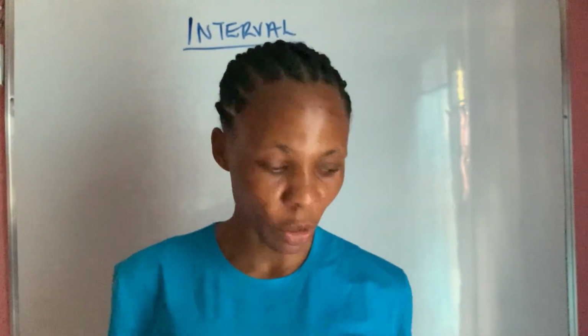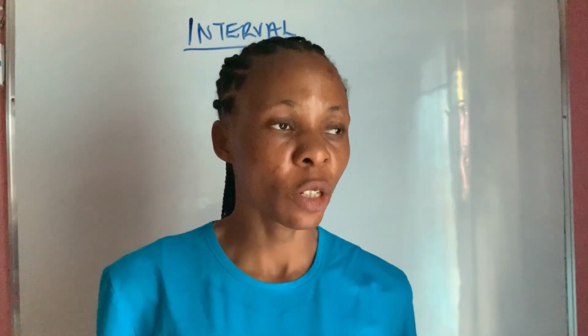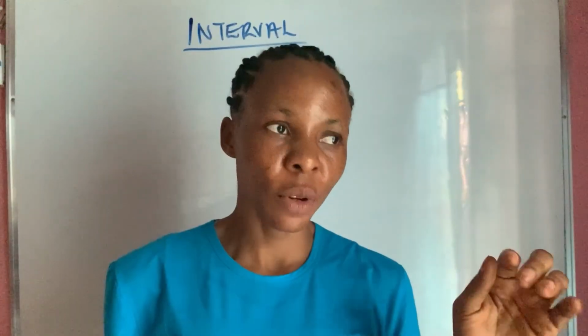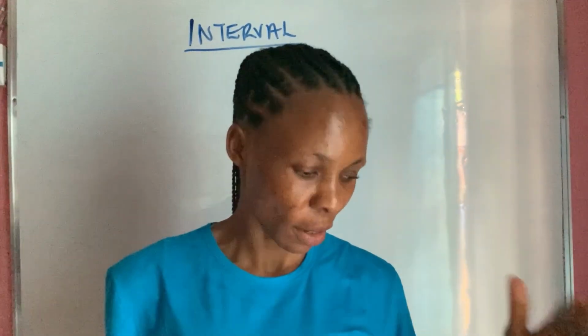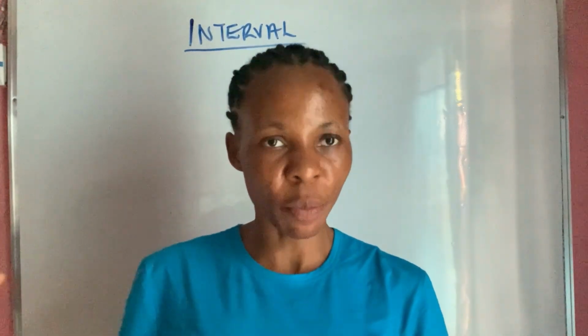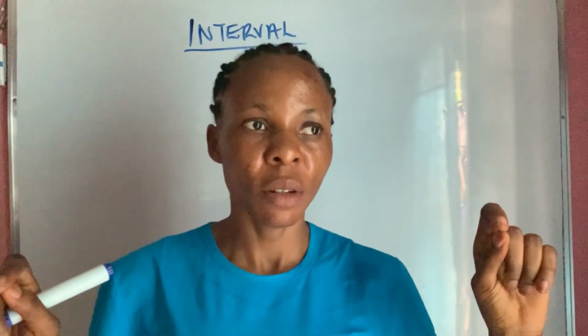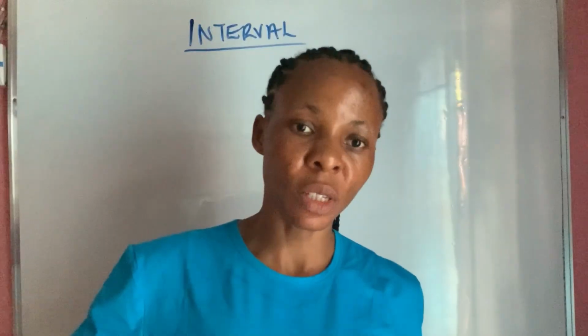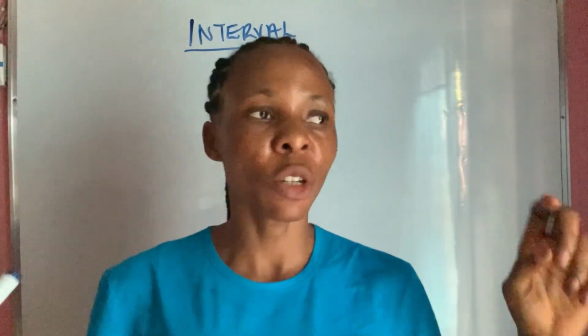Quality has to do with, for instance, let me use a bag of rice to illustrate quality of an interval. Let's assume we have 3 full bags of rice here. Then on another side we have 3 half bags of rice, but it's still 3 bags. Now the quality of the first one is full, but it's still 3. That's the quantity. And the quality of the second one is half, but it's still 3. So the quality has to do with the size. You understand now? The size of an interval.